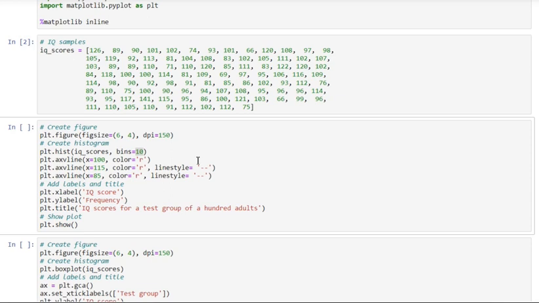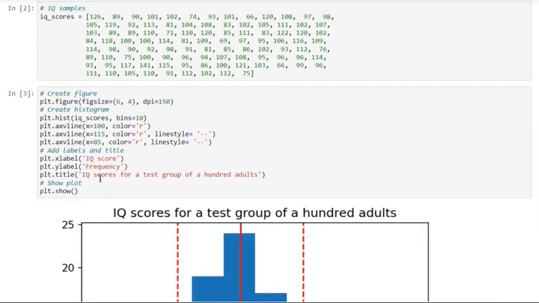Now I want to create a figure which shows the 10 bins for the given data. Here I have specified 150, and my figure size would be 6,4. Let me take the standard deviation of 15, so 100 plus 15 and 100 minus 15, which we have taken into account. And let me visualize this.